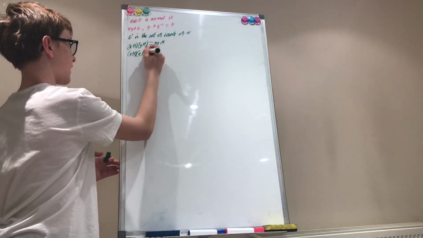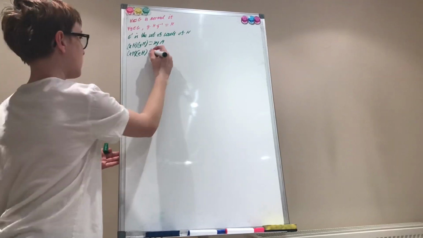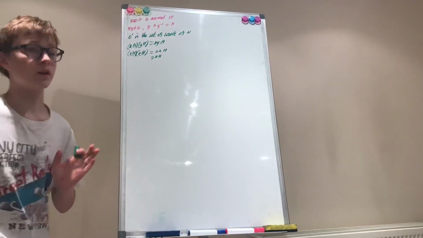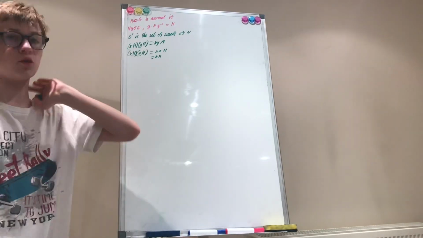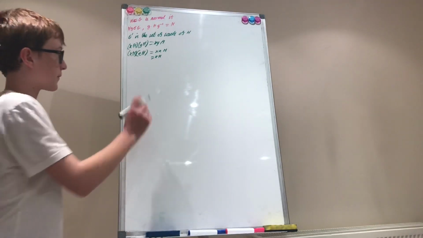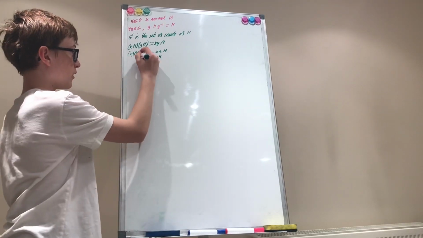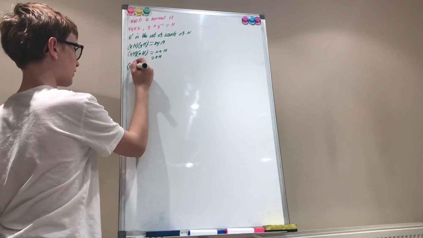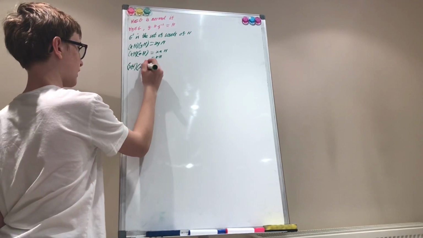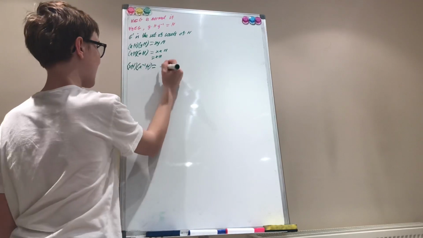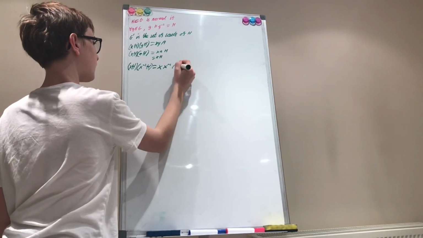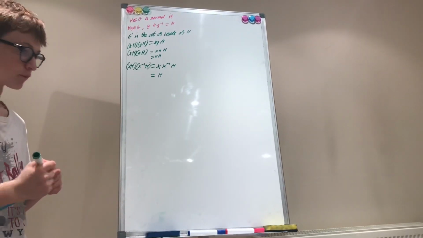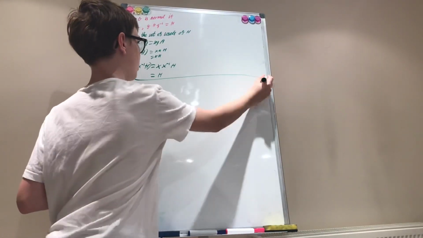xH times eH, where e is just the identity, is equal to xeH is equal to xH. So eH, or just H, is the identity. It's just easier to see when you write eH. And inverses are defined as: the inverse of xH is x inverse H. Very easy stuff to define. So we do see that G prime is a group.